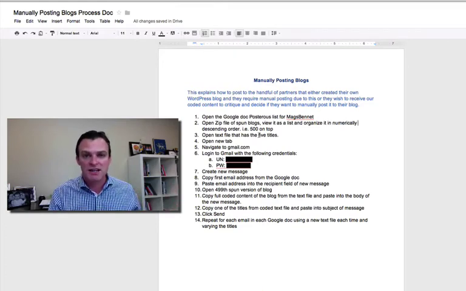Everybody in our company knows what the process is, and they know that as soon as we start any sort of new project, any sort of new service where there's going to be recurring work to do or anything like that, the first thing they do is they whip out the process docs and they start outlining, hey, here's how I think it will go. So now there's this documented step-by-step set of instructions on a piece of paper.